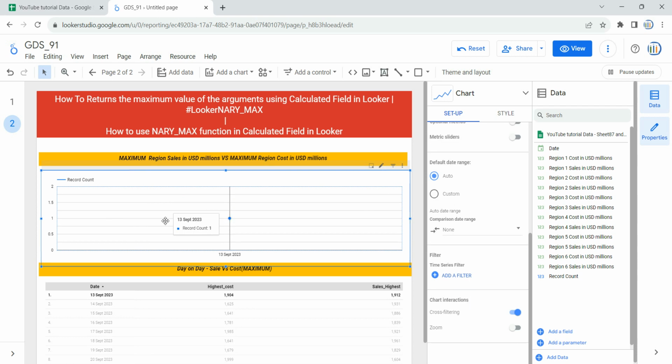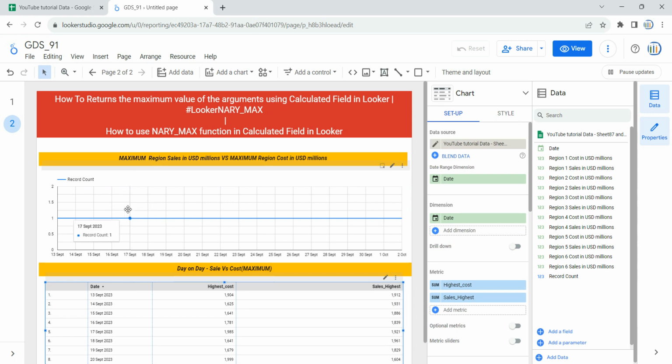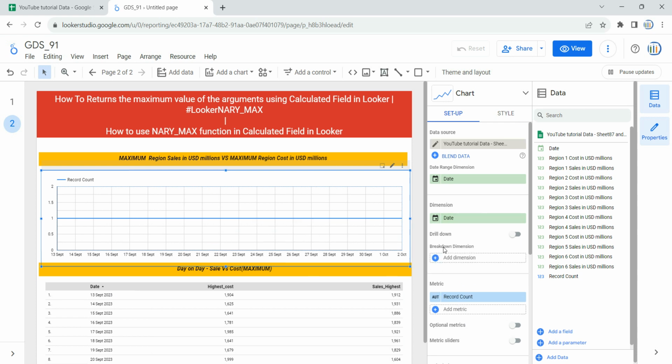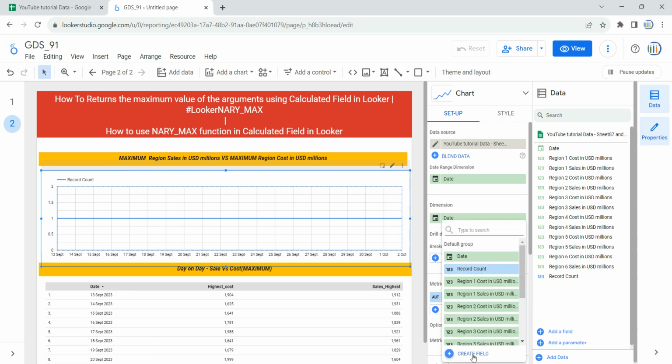Now when I've selected this, then by default Looker has taken certain dimensions and metrics, and so right now in our graph I can see only 13th September because I have selected it over here. If I unselect it or click on it back, then you will see that all the data are appearing over here. Now I need to remove certain dimension or metrics which have been selected by default, but for me right now the dimension is date, which I need to keep, so I'll keep date as it is. But for metrics I need to add the calculated field for the sales value as well as the cost value. So I'm gonna add a new metric using the calculated field.